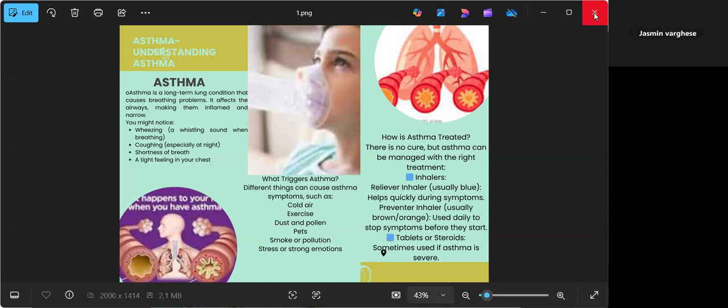For all disease conditions, it is like that. You have to select a disease condition. You have to read the assessment guidelines, for example, whether it is 1500 or 2000 words. Just keep that point in your mind. Then start preparing. You can use websites like Canva or any chart tools for preparing these leaflets.